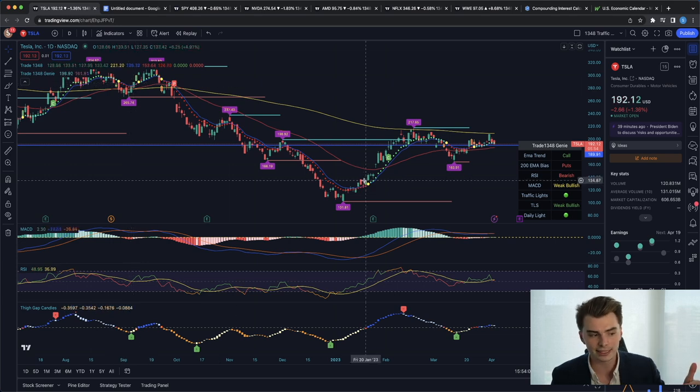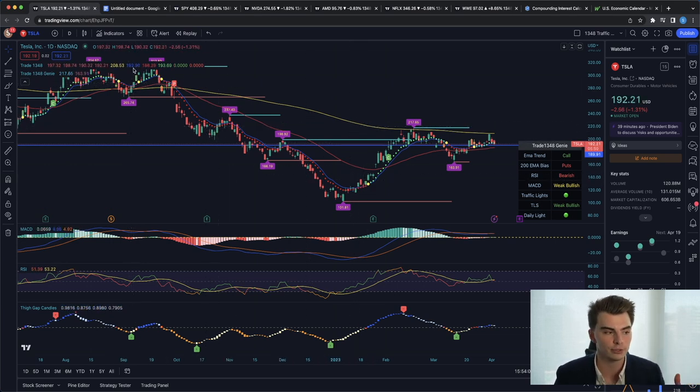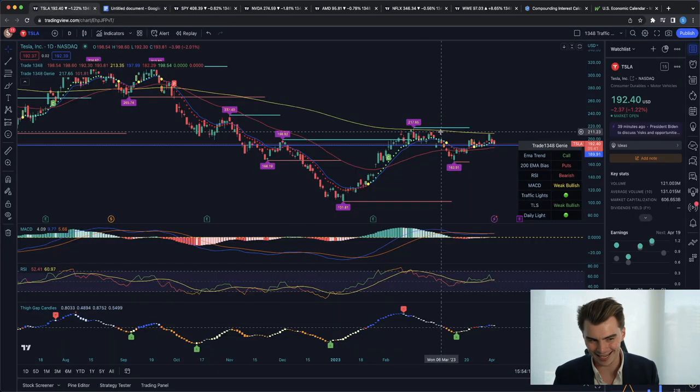People in our community were using these traffic lights to ride these Tesla moves — about 850 to 1,000% trades riding it all the way down. For the four-hour timeframe, you can get away with a little less time — I like one to two and a half months, since those moves can be more short-lived. But the shorter you go in terms of time to expiration, the smaller your position sizing needs to be. If you have 10% of your portfolio in a trade expiring in two weeks and you see a gap down overnight holding calls, you could be down 60% instantly — down 6% on your account.